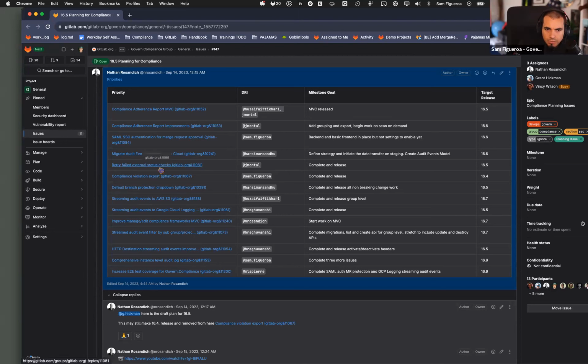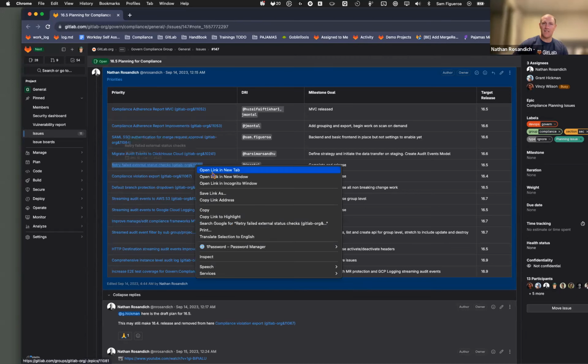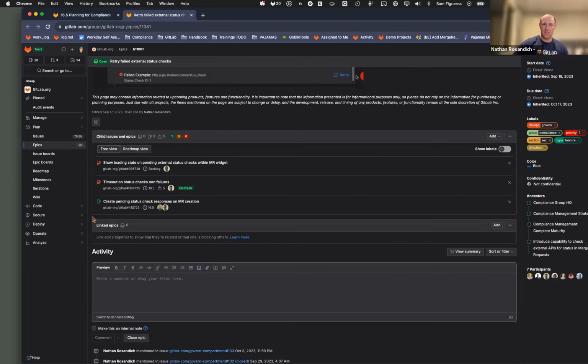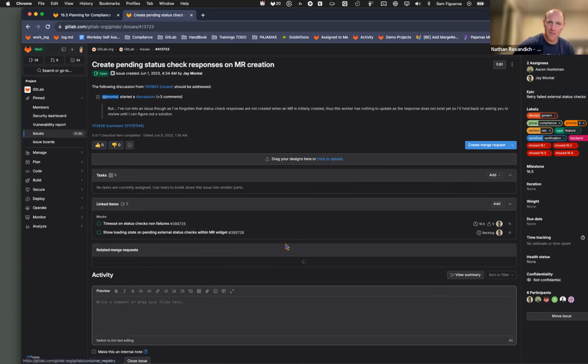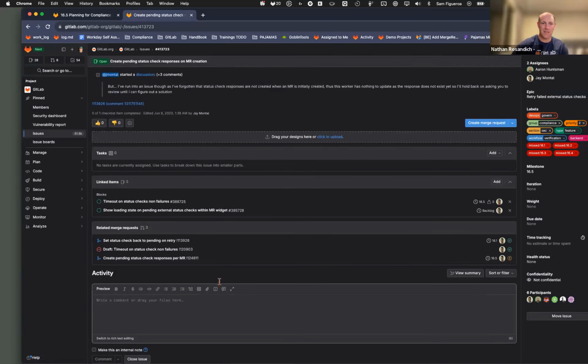Let's see what else we have. Retry failed external status checks. That's on J. Anyone have any updates on that? I do know that the new pending status was added and that the only remaining thing was the new worker, but I don't know where the worker is. So that's the one that's been completed and just waiting for verification.